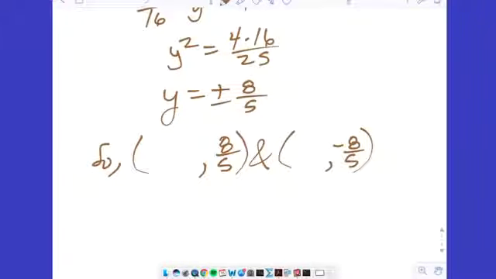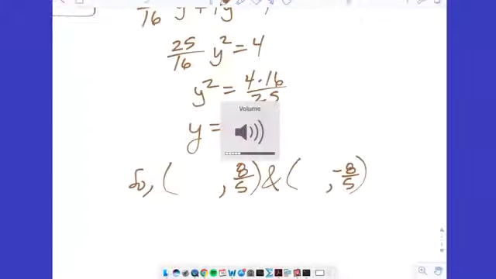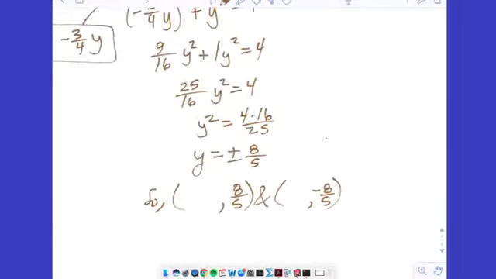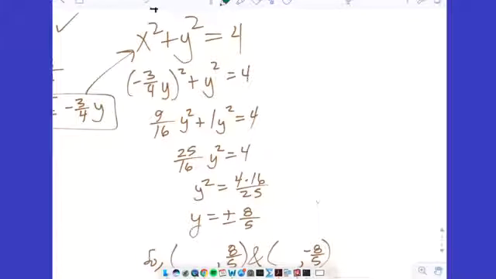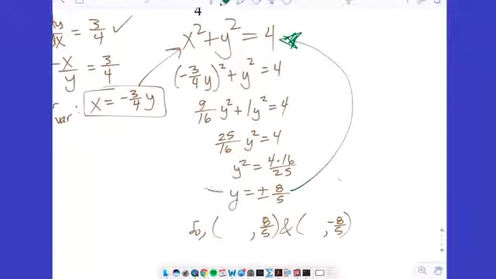How are we going to figure out the x values that go with them? Plug them in. Now you actually have two places you could plug them in. You could take those two y values and plug them in right up here to the original equation of the circle. That's one way to relate x to y. Or in this case, you could also plug them in to x equals negative 3/4 y. Of course, that one's going to be a lot easier, right? So that's why I boxed it. Just like we would if we were doing substitution, you want to plug them into the easier one.